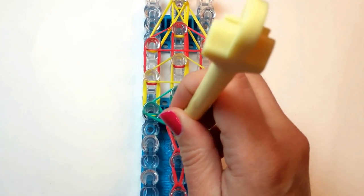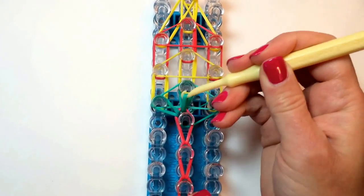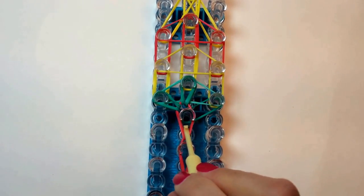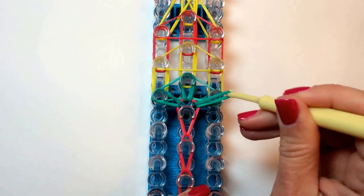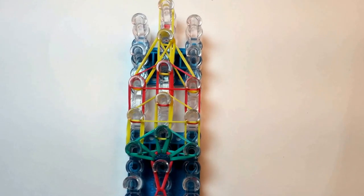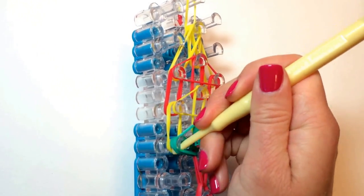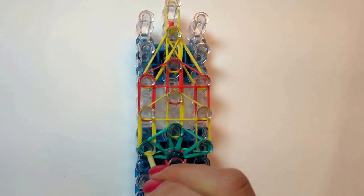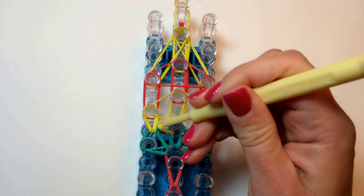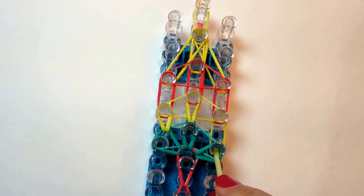So now the next two on top here are the ones that go ahead to the middle peg if you put your rubber bands on in the same order as me. And then finally we have the two left here that go up to the right like that. And now we can work our way left to right. So catching these two on the left, center, and right, making sure to get inside those cap bands that go around.